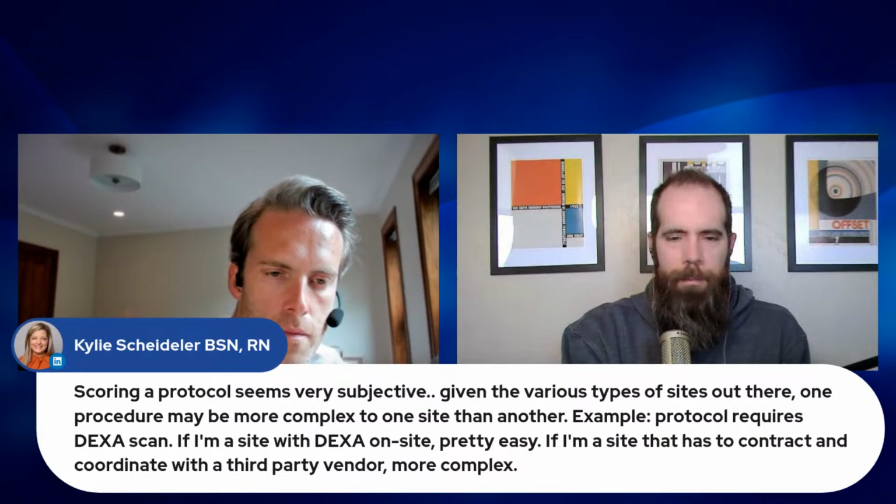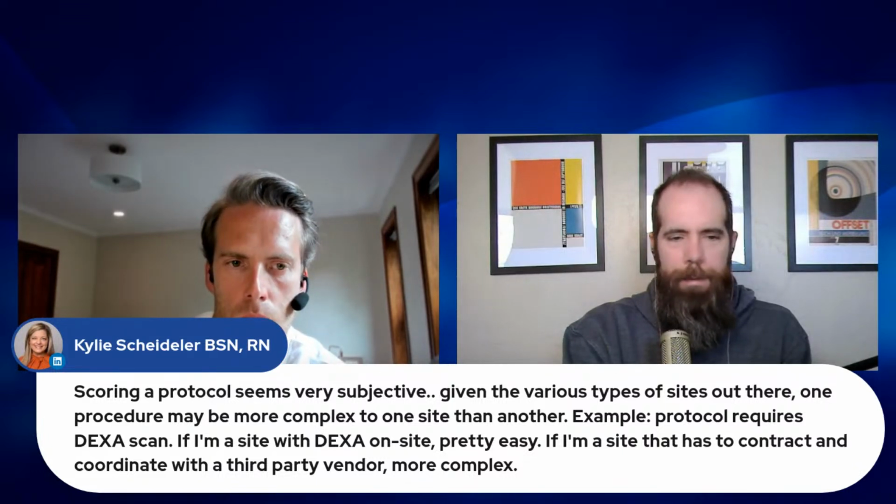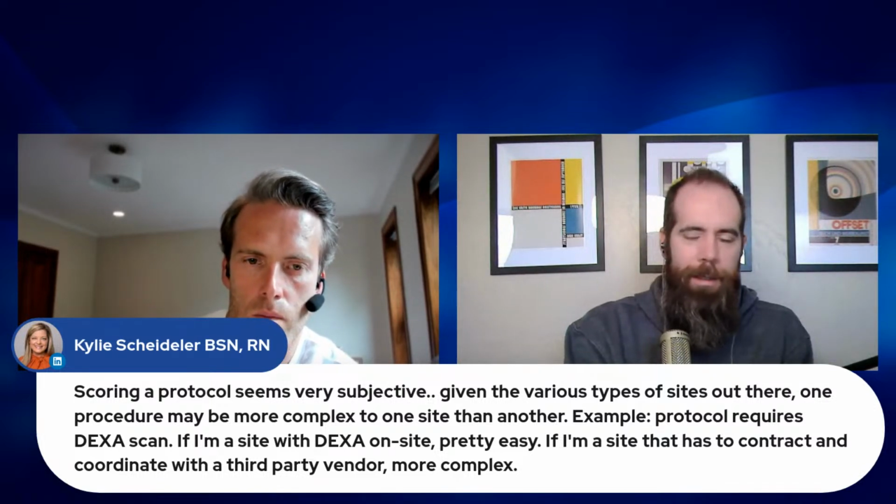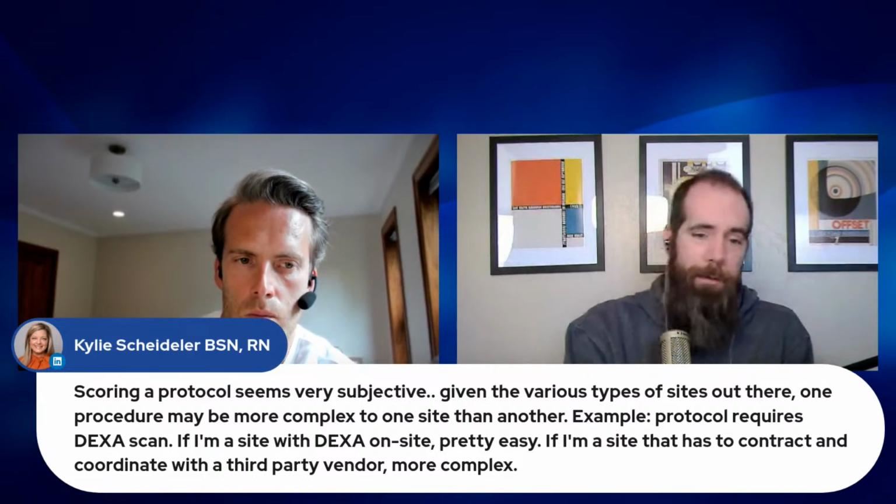I do think there seems to be a lot of interest in the concept of protocol scoring. And I think Kylie makes a fair point in that it's going to be still incredibly subjective from site to site. But even then, at least you've got a starting point, right? A DEXA may be easy for you to get to, it may be difficult for me to get to, but if I know that up front, I can accommodate it or decide not to. So it may change the level of complexity, but it at least sets the stage for knowing what I'm in for, which sometimes is not always the case. Or it may say MRI, but I didn't know that I needed a specific MRI with specific settings that I don't have access to, or I thought I did, but now I don't.